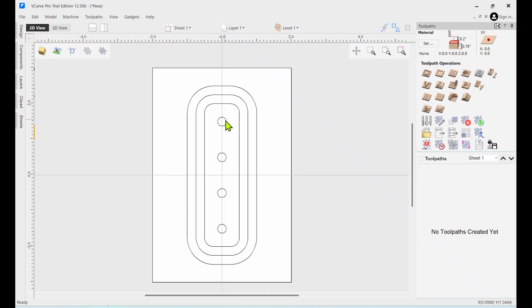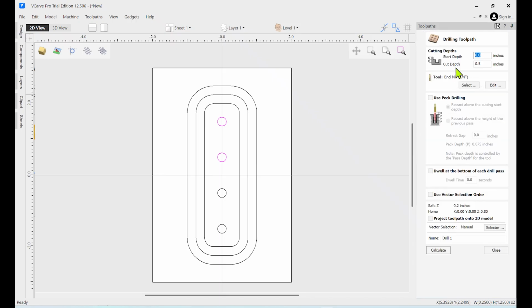If I select that circle, hold the shift down, select the second circle, come over here, and I'm going to use the drilling toolpath. I want to have a depth of 0.5 inches, and I'm going to use an end mill.